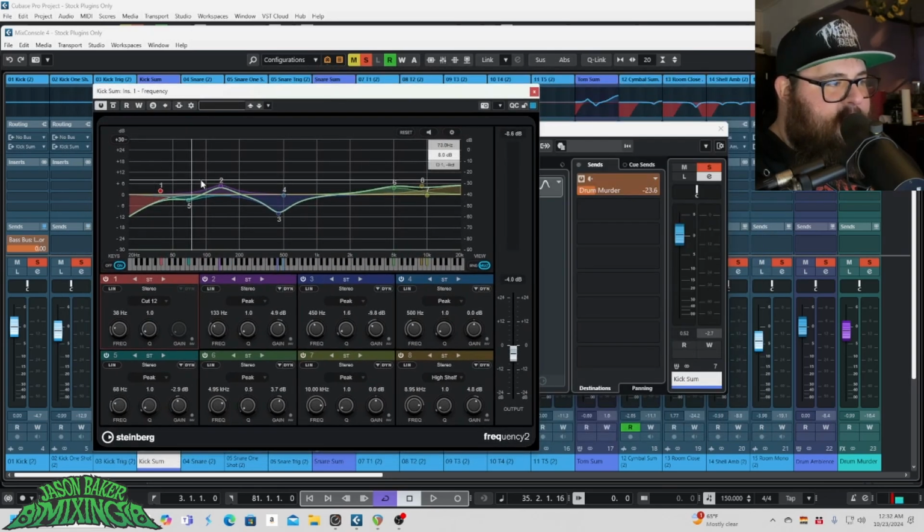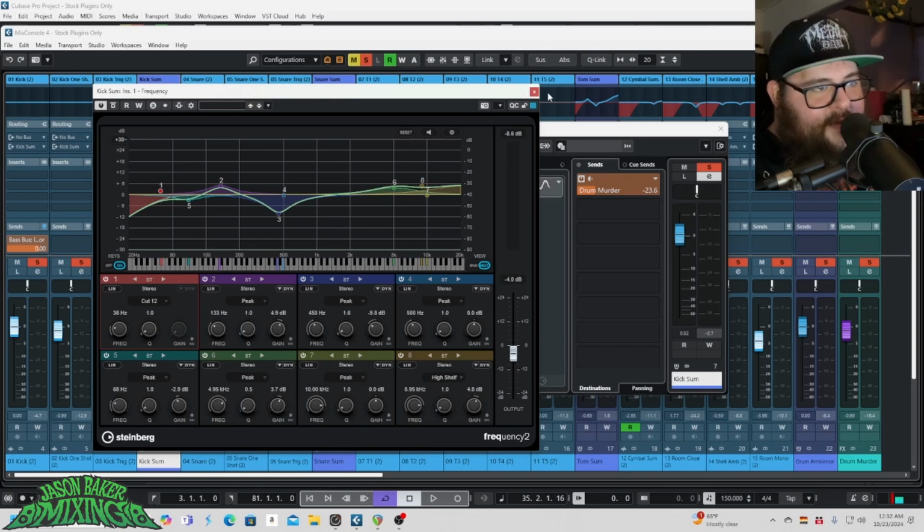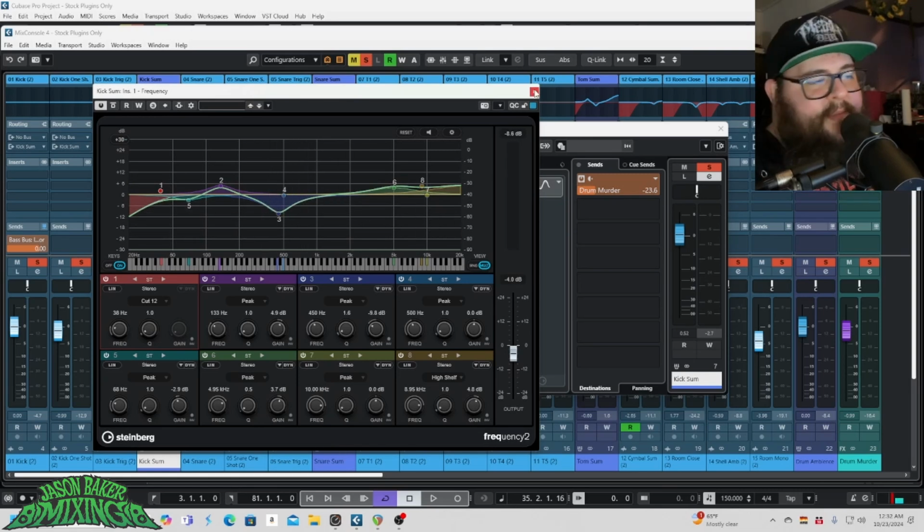What I've got going on here, I cut a little bit here where I'd boosted on the bass. Got a boost here in the low end, just to give it some more beef. Scooped out some ugly stuff in the mids. Upper mid boost, high shelf. And you'll see with drums, typically you're boosting some low end, you're cutting some ugly stuff out of the mids, you're boosting some upper mids and some high end.